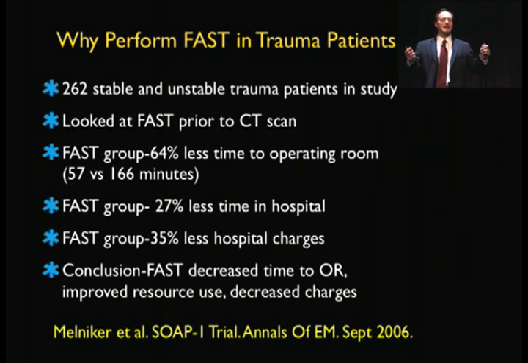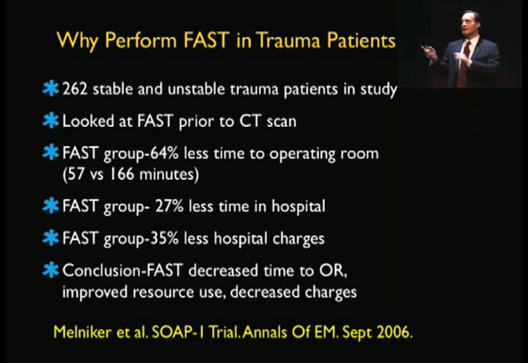Why should I be performing the FAST exam in patients who are coming in a traumatic situation to the emergency department? Here is a very good study, an older one, older but goody, from September 2006, looking at 262 trauma patients, both stable and unstable groups. The researchers looked at the trauma FAST exam prior to a CAT scan, so all of these patients did get a CAT scan. What happened was, in the FAST group, the group that got the immediate FAST exam prior to a CAT scan had 64% less time to the operating room, meaning that those patients got to the OR quicker for definitive therapy.